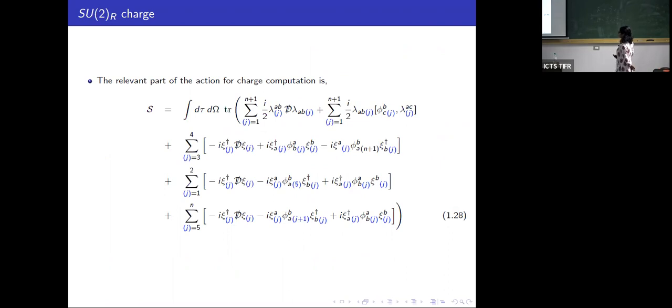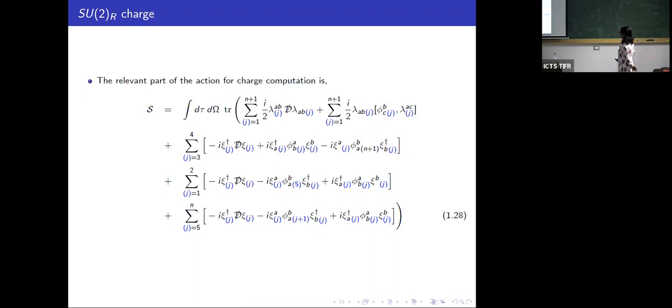Which is again done by computing the effective action of the interaction of the collective coordinate with the fermions. So now here I have written down all the interactions of the fermions with the collective coordinate, which is sitting inside phi AB. And then you substitute the ansatz of the phi AB that we found from the variations of the fermions, equating them to 0. And then what we see is, this last line from 5 to n is similar to the circular quiver. But these two lines, which come from the external nodes connected to 3 hypermultiplets, are different.